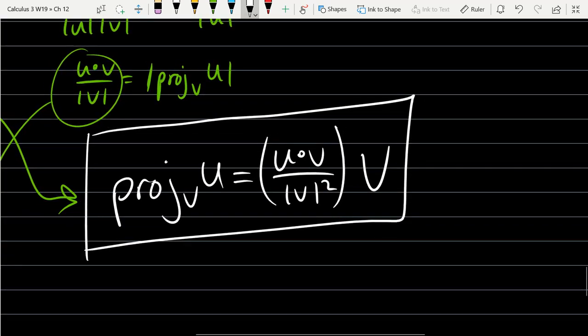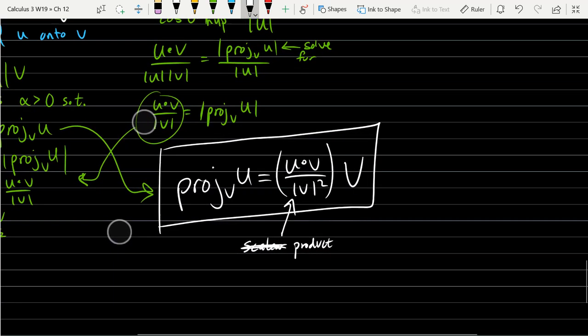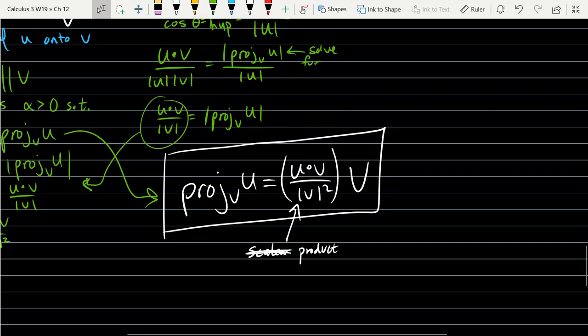If you ever see this word scalar product, what's in the parentheses is called the scalar product. No, it can't be a scalar product. There's some special word for it. It's not scalar. I think it's in one of your homework questions. It's some type of product, and if it's not dot product, cross product, or scalar product, it's this product right here. So somewhere in your homework, there's a question about some product that I didn't teach you, and it's just that coefficient right there.